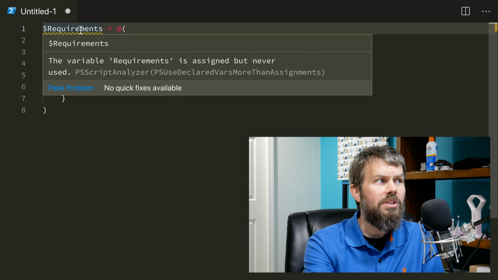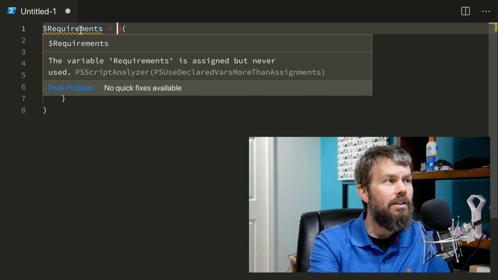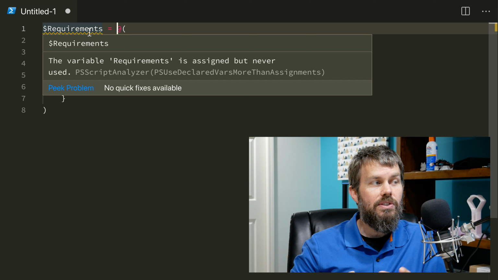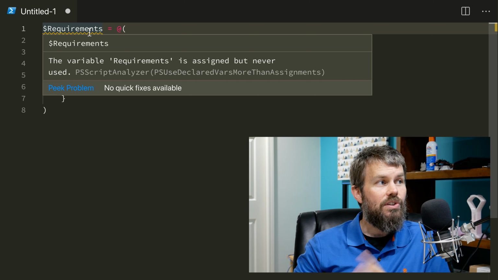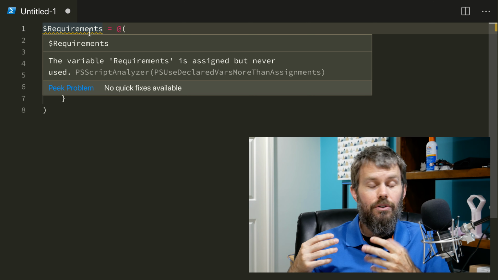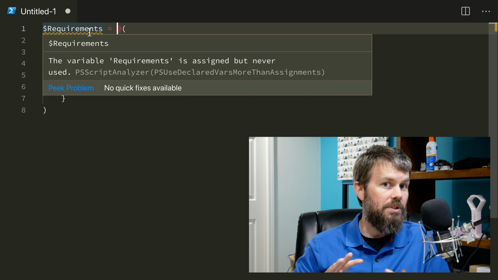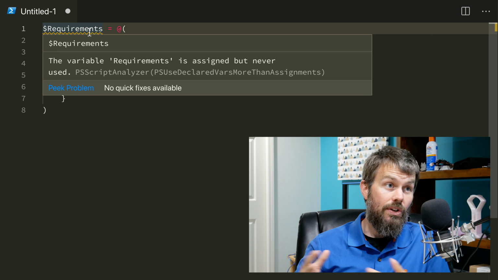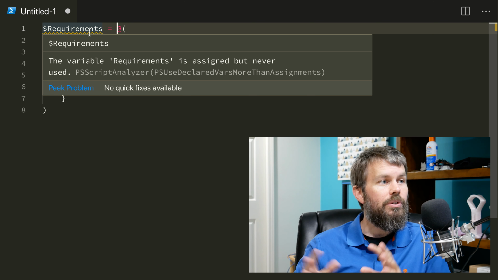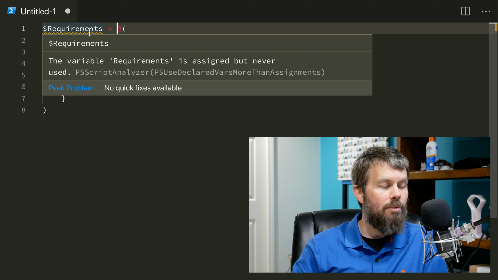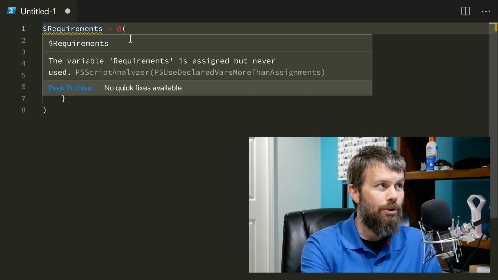As you can see, the requirements variable here has a little squiggly underline. The reason is that we haven't actually referenced the requirements variable in our script yet. The PSScriptAnalyzer module for PowerShell is basically telling us, hey, you defined this variable inside of your script, but you haven't actually used or referenced it anywhere yet, so you might not need this variable. Well, you can ignore this because we haven't finished writing our script yet, and we will be using that variable, so you can just ignore that warning for now.